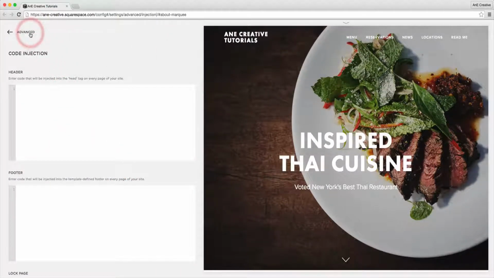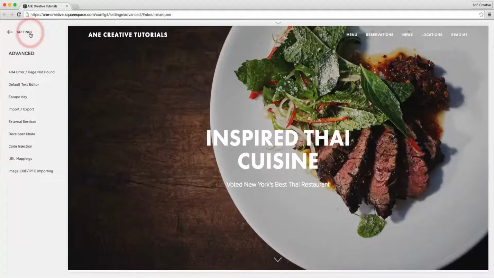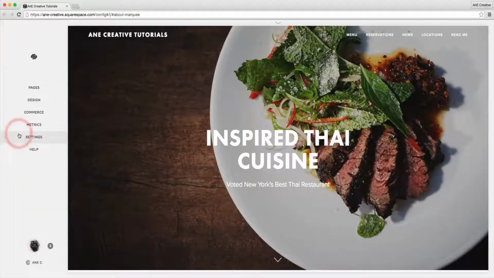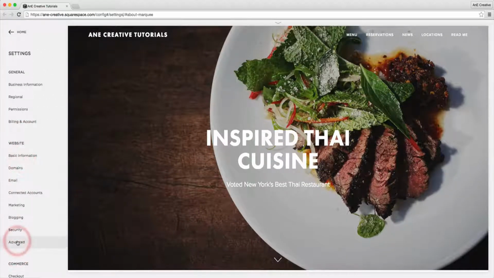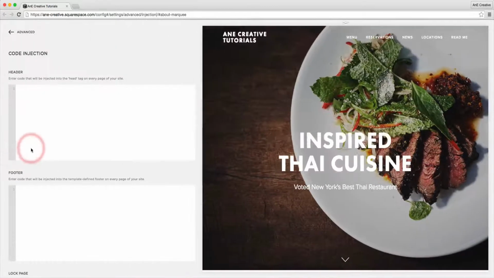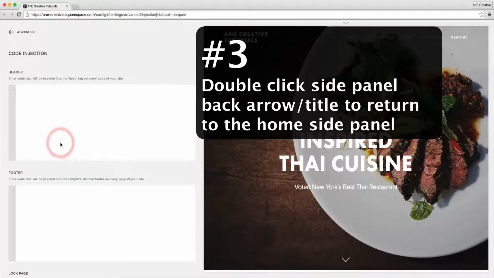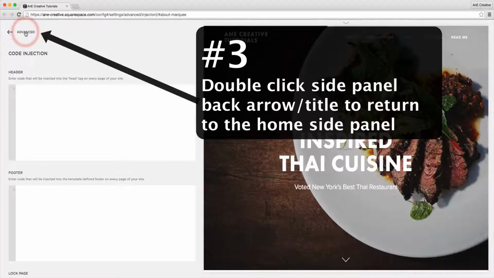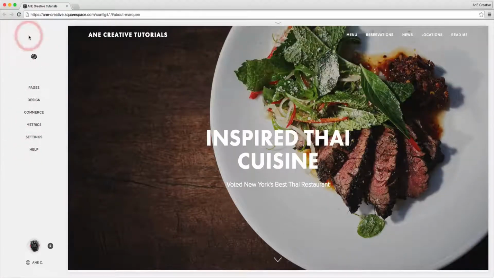It's probably one of the most common ones that you'll be working with if you added any type of code or any type of library, and just getting back there can be a real hassle. So one thing that you can do is, if you navigate to wherever you are, to get back to the home side panel, simply double click this arrow here and it'll take you straight back to the Squarespace home side panel.